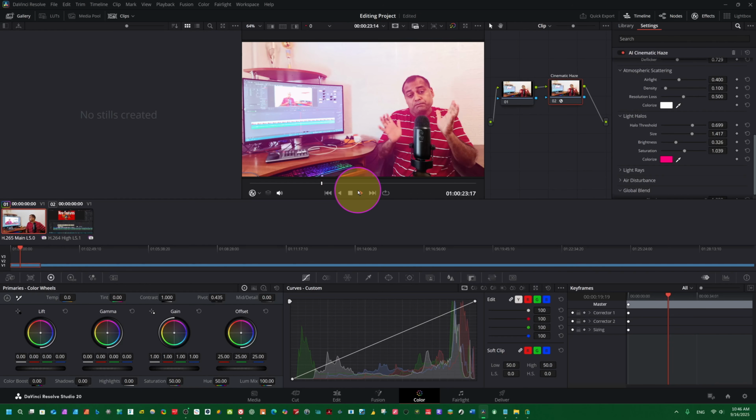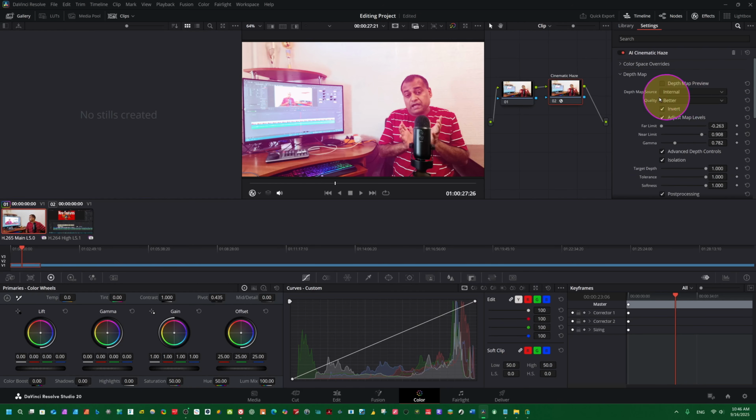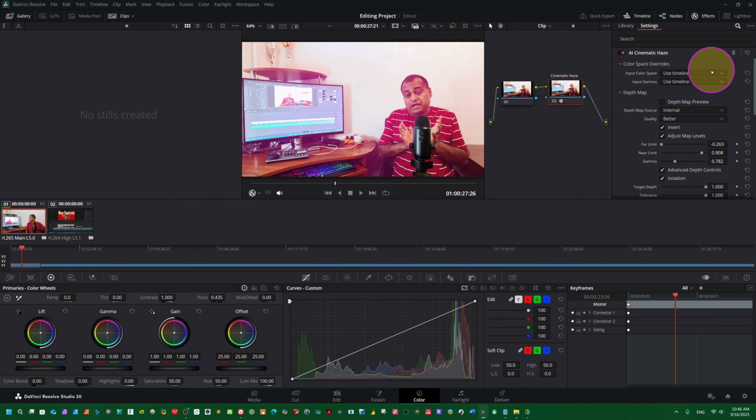And now we play for us, and these are the game changing features which I love. So this is how the AI works here. Color override: we have color space. I use Rec 709 for my mobile. If you have a video recorded on mobile, use Rec 709. Use gamma input, you can select from your understanding here. Rec 709 I use for mobile video here.